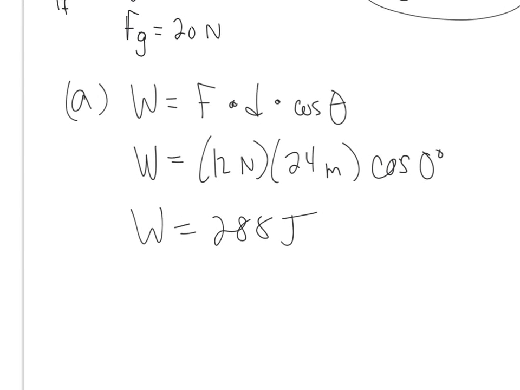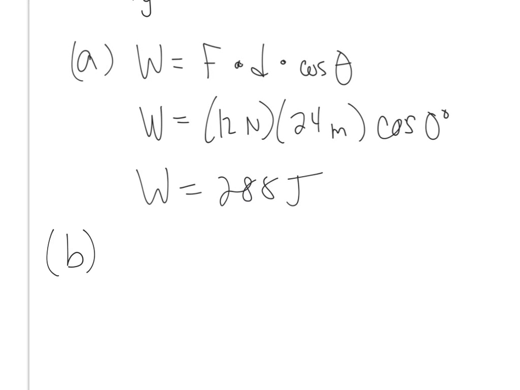All right, so let's go to part B now. Part B says, find the work done by the floor on the desk. If you want the work done by the floor, we're looking at the force of friction now. Go back up to the other one and put a little P as a subscript, so you recognize that this was FP earlier in this problem, because the pull was the force there. Now you're looking at the frictional force, because the frictional force is what causes the floor to do work on the desk, times the distance times the cosine of the angle.